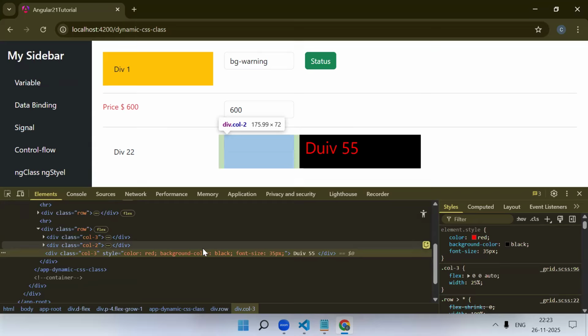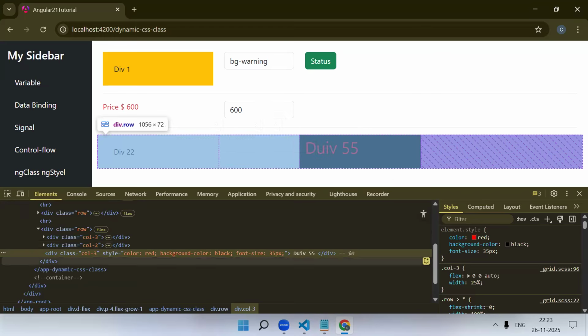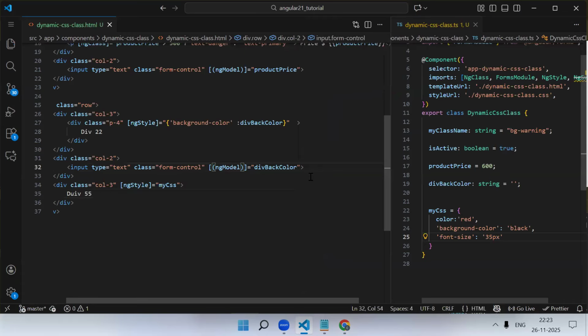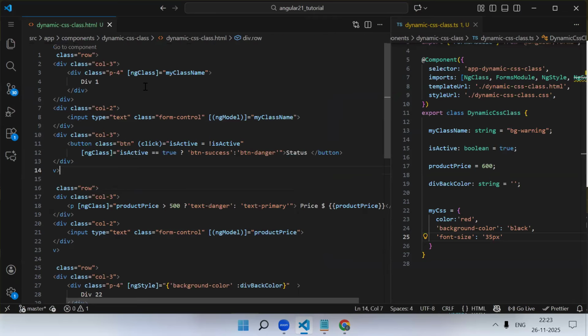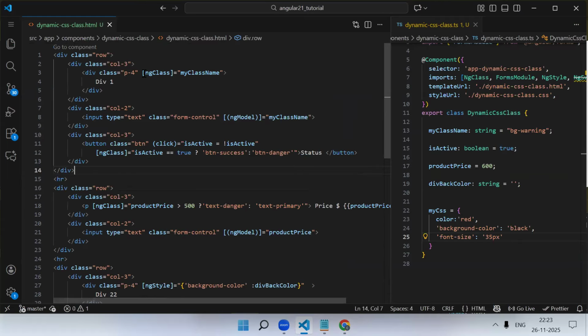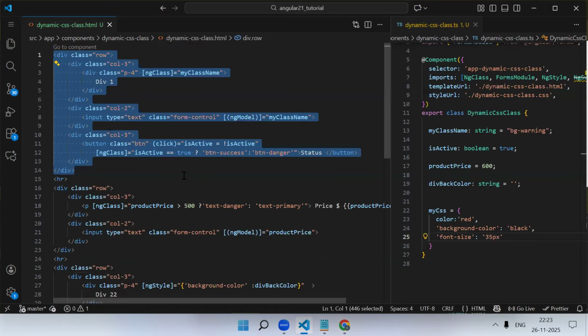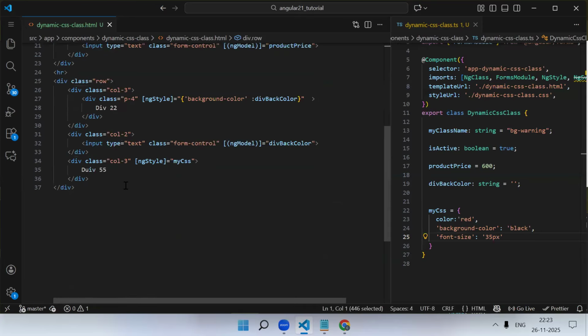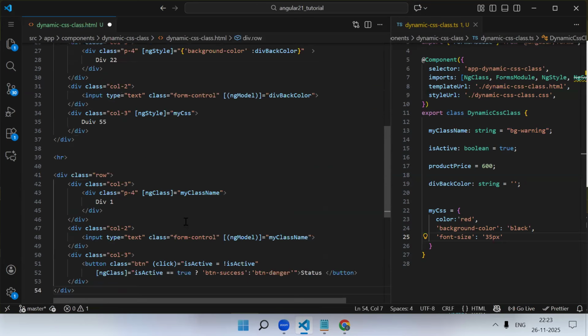This is also possible. So these are all the scenarios we can see in ngClass and ngStyle. Now, we have added the style by using the ngClass directive, but without using ngClass also you can do it. How? Let's see that. Same scenario I'm using. Let's say whatever value you have in this class name variable that you want to add to this div.